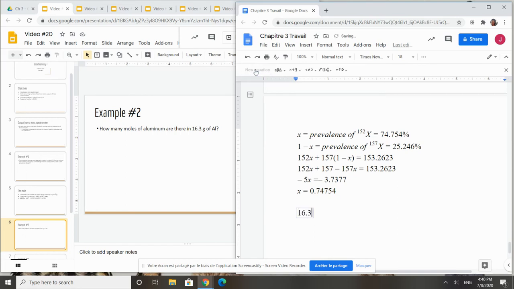This is really just a dimensional analysis. If you didn't already know this, you're going to have to go to your periodic table and find aluminum. The mass that's listed on the periodic table is the mass in grams of 1 mole of aluminum, or really any element. So I have 1 mole of aluminum over 26.98. You could have included all the numbers, but I am okay with you rounding to 2 decimal places. Because 16.3 has 3 sig figs, my starting number, not my molar mass, is going to determine the number of sig figs I end with. That's why I get 0.604 moles of aluminum.